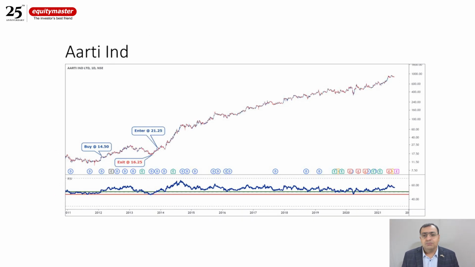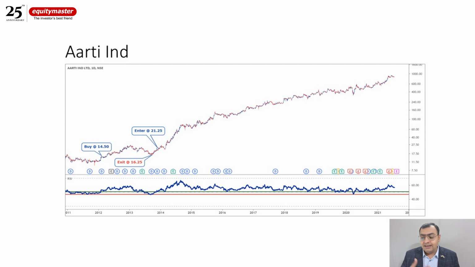The last chart is very important and close to my heart because I've traded this as per the system. Again, I would not deny that I was slightly biased towards Aarti Industries because I know their management personally. I met them. I know the company is very good, at that point of time as well. But sticking to the system for entry and exit was very important. So I entered at around 14 rupees 50 paisa, exited at 16.25, re-entered at 21, and that was my best trade, best investment of the decade of my life still. And you know the price, it's been 4 digits now.